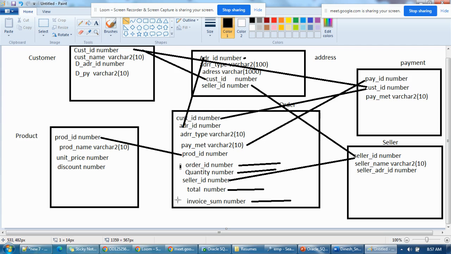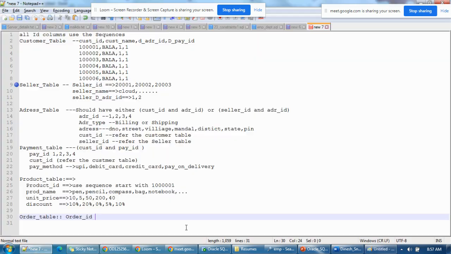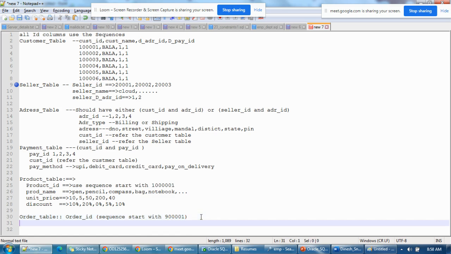Okay, order id is number, it is sequence. You can use the sequence for this one. Sequence start with some 9001. So for each and every order it will be different.